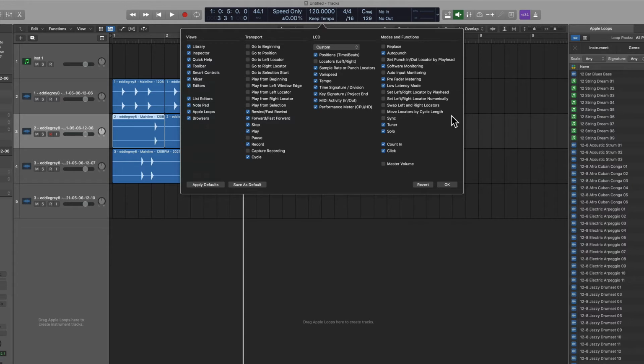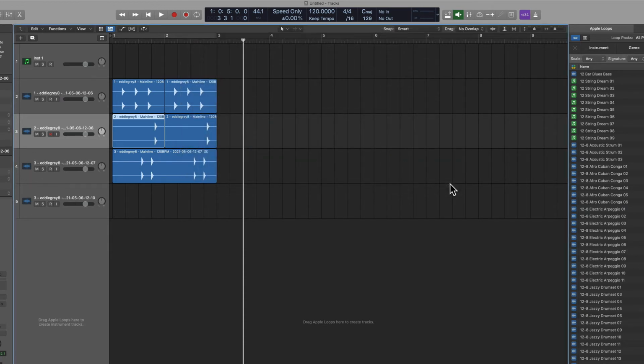I'm going to remove the master volume because you shouldn't touch that anyway. And is there anything else here for me? Nope, I think that's good. Maybe I'll just enable capture recording for fun. But all of this stuff I have played with, and I don't necessarily need it in my workflow. I'm going to save this as my default so that every time I come back to the session or the dojo, I can always apply those settings.